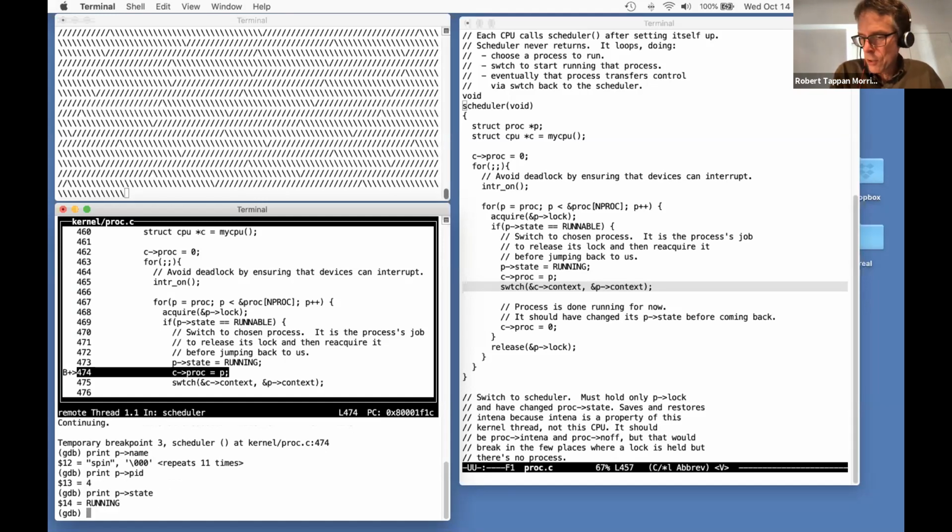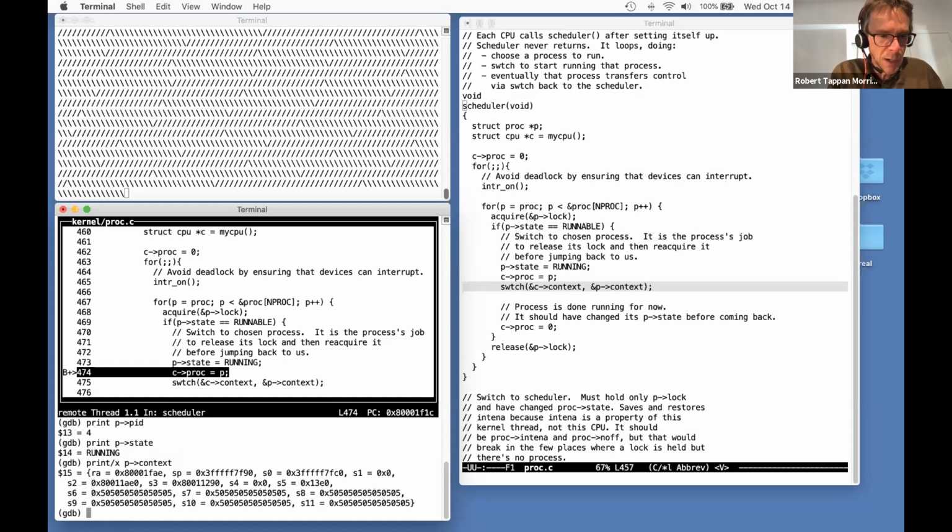And we've already set the state to running, so just the state's running. We can see where this thread is going to switch to in the call to switch at line 475. Print this context, these saved registers. So where is the RA? Of course, we're going to call switch, but switch, as we know, returns. When it returns to the restored RA. So what we really care about is where it is that RA points to.